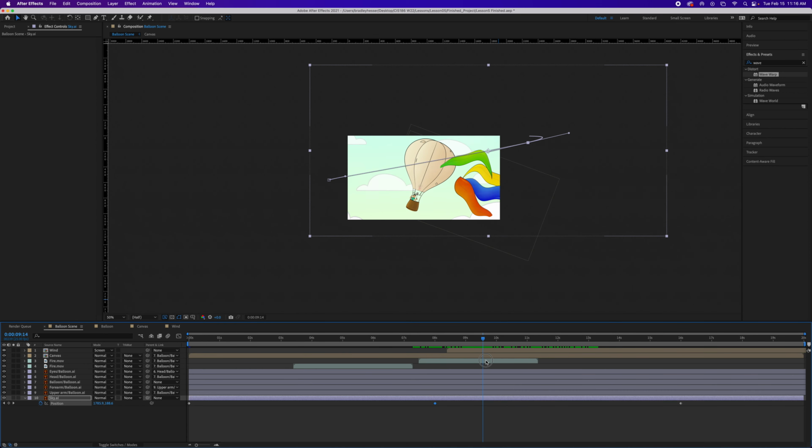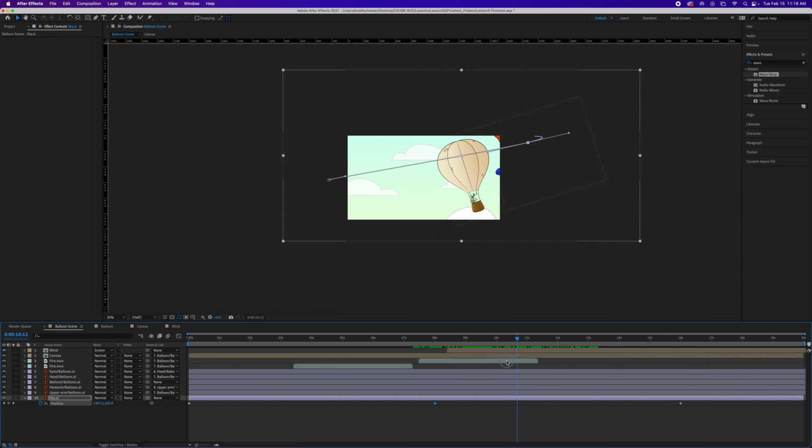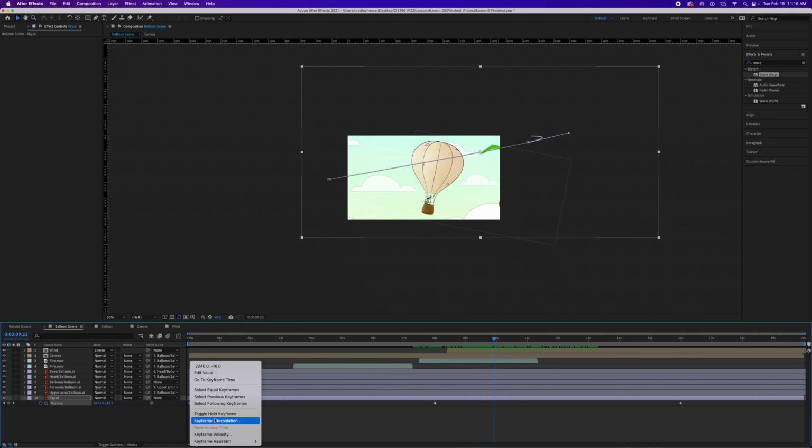So now you may want to go in and work with the keyframes and ease the keyframes. So what we can do with this is we can come over here at the very first keyframe and right click, keyframe assistant, ease out. Remember, we're talking about station, so it's easing out of a station into that transition as it moves across there.